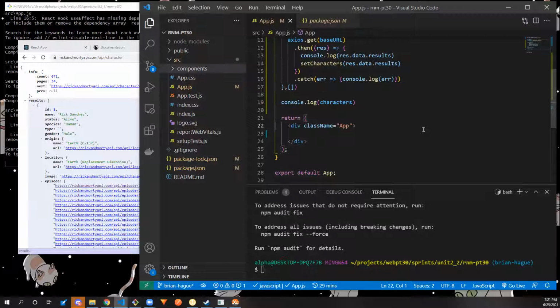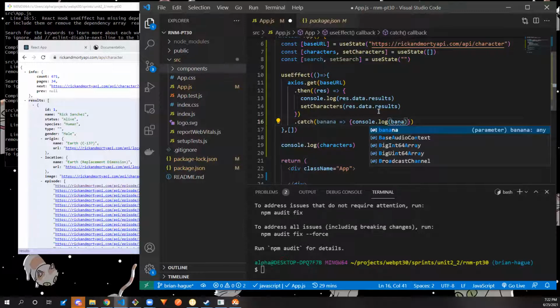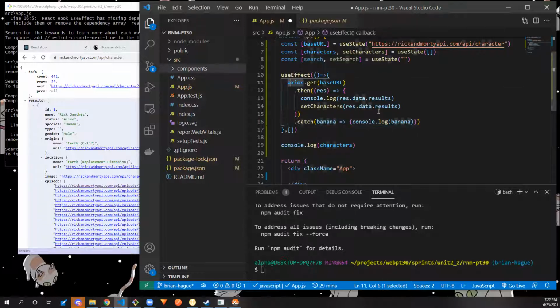So question real quick. The dot catch where you have ERR for error, that's getting whatever's coming from the base URL at the time? Oh, yeah. Only if this axios.get fails for whatever reason, or something inside of your then fails, then it will go to catch and output what it thinks the problem is.